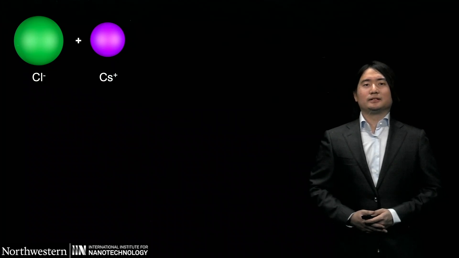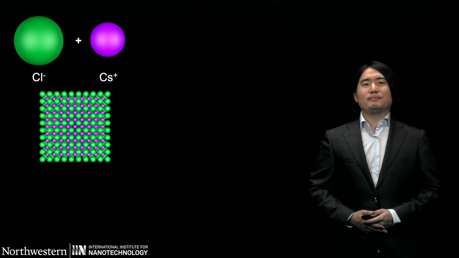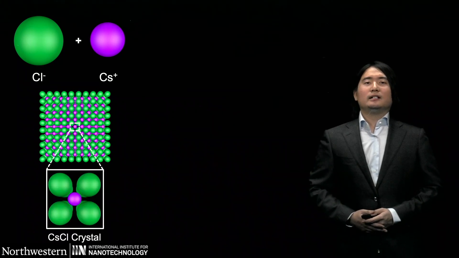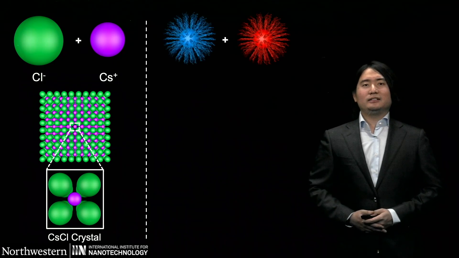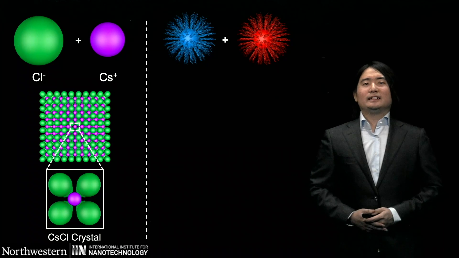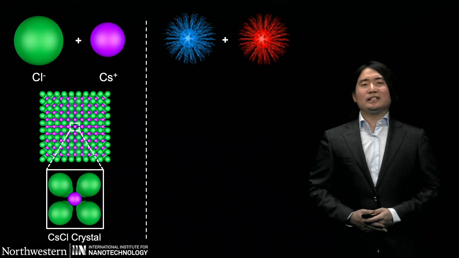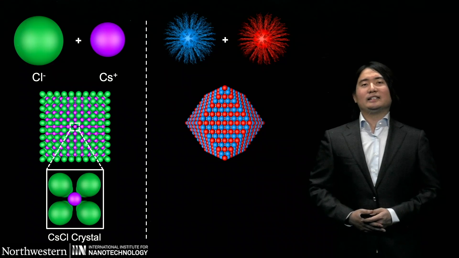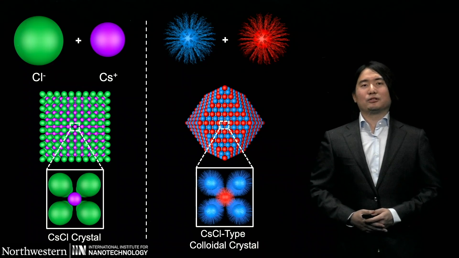For example, cesium ions like to bond with chloride ions to form cesium chloride, which is a chemical compound defined by a cubic lattice that can infinitely repeat itself. This process is amazingly similar to another naturally occurring phenomenon: the recognition and pairing of complementary DNA strands. When anchored on nanoparticles, these fuzzy balls of DNA nanoparticle conjugates can act just like atoms. If we program these DNA sequences such that blue particles like to bond with red ones, we can get a cubic lattice strikingly similar to the structure of a cesium chloride crystal.